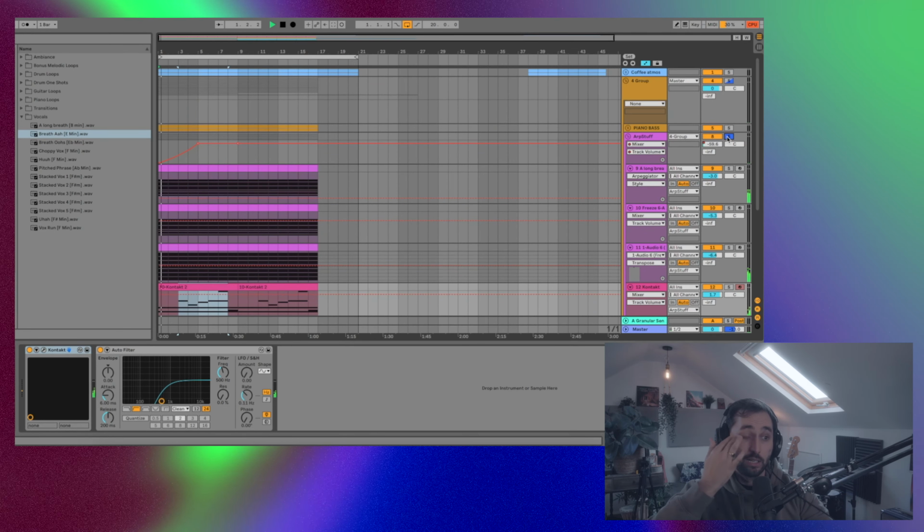Yeah, on to the rest of the breakdown. Next up, I've got some pad sounds to add a little bit of texture. For this, I've got the pads that I often use, the vocal pads from Spitfire Audio's cheaper range. I've got the Speculative Memories closed mouth vocal pad, which is just what it says on the tin. It's just a soft vocal pad. I've increased the attack, added a bit of release, and I'm just playing the root notes of the track.